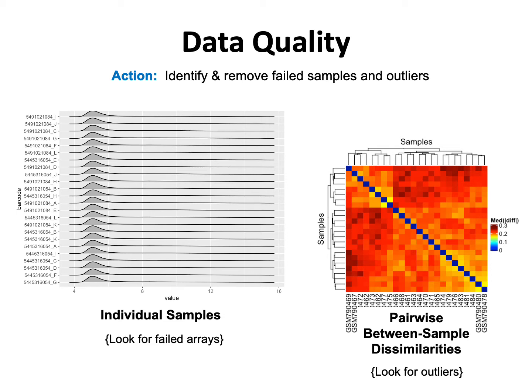That means that most of the genes are very lowly expressed or not expressed in that tissue sample. So by the design of the array, it causes that bump to occur in that position. So we'd look for a failed array that might have a bimodal distribution or just looks strange compared to the others. But like I say, these data were clean, so we don't see that in this figure.